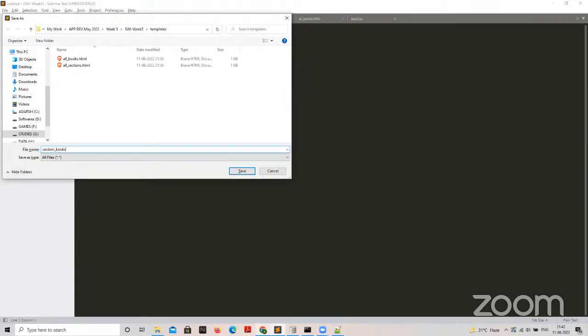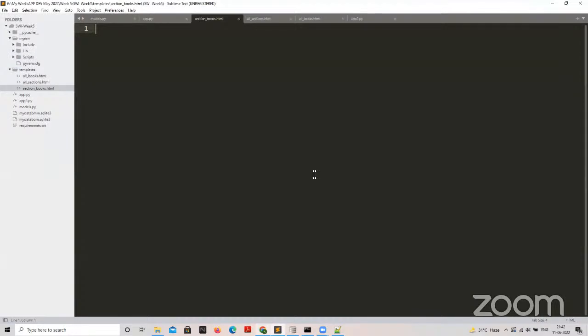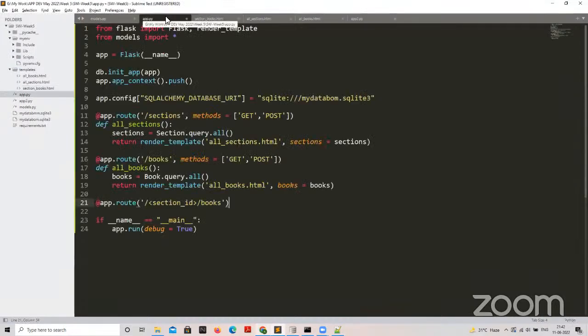underscore books. Sir, if we put an int before it, it will filter the integer part, right? Before the section ID, sir. Here, yes. Okay, so I can write int if I want to filter an integer.